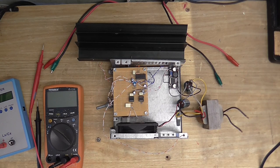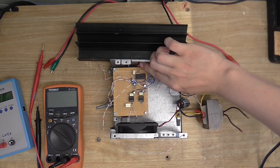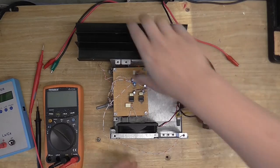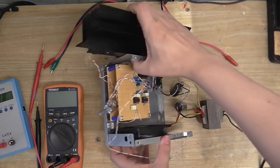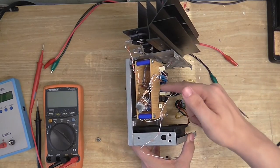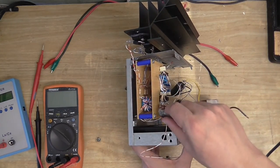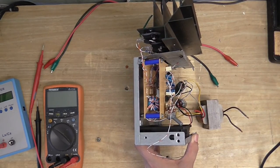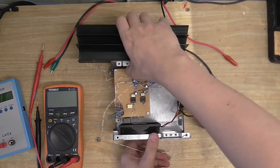Also, I found the frequency range this was operating at was way too high. So I've just bodged this 470 picofarad capacitor in there instead of 330 picofarad. I'll put that in a little bit better later on, but just want to show you this. So I've got the two circuit boards screwed in place. So there's the control circuitry. And there's the gate drive transformers and the resistors and the diodes.